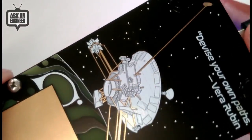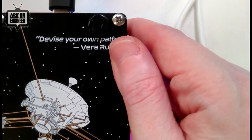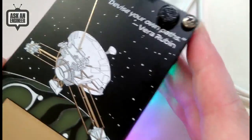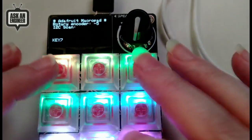silkscreen on the back, thanks to Phil B. And this was your quote, Vera Rubin, you suggested it? Yeah, and someone said in the chat, the Rubin Observatory is starting to open and do some work soon, so it's very on time. Yeah, and this is just decorative. The bottom plate is mechanical, but we didn't want to go with acrylic. We wanted something a little more sturdy, so we did FR4, and this shows you how it's put together. So there's the bottom plate, the standoff that's built into the macro pad, and then this is the mechanical support plate that keeps all the keys nice and sturdy. So there you go. We've got our very own Keeb. That's no problem.